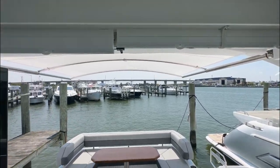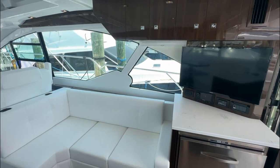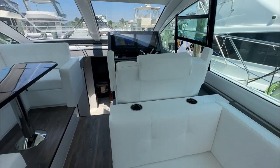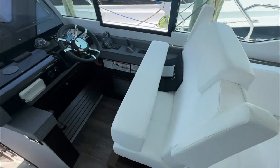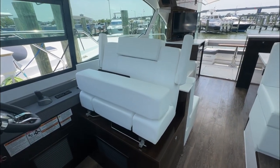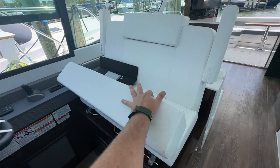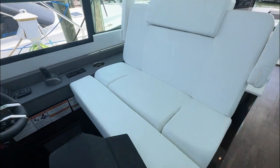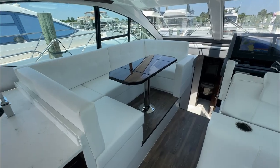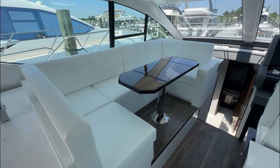Privacy shades come down at night to give you a little more intimacy if you're aft-facing in your marina. There's seating here for extra guests while underway, plus cup holders. I really love this double-wide helm seat — it's got a big bolster. Most people would stand up when running this boat, but with a simple drop, you can fit two people comfortably with a footrest below. Opposite the helm is an elevated seating area with a collapsible teak table — there are two leaves on either side that fold down.